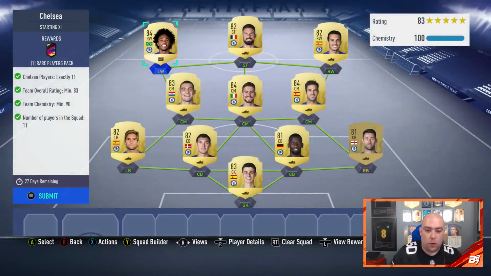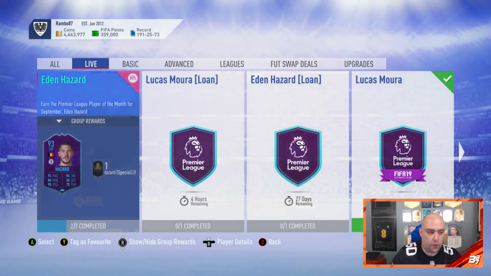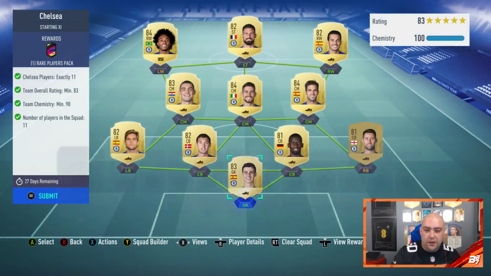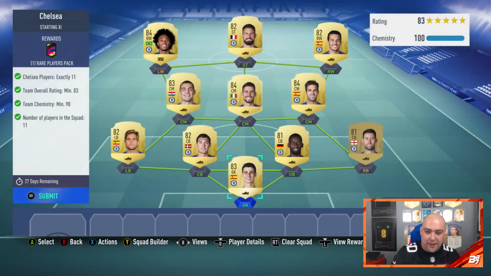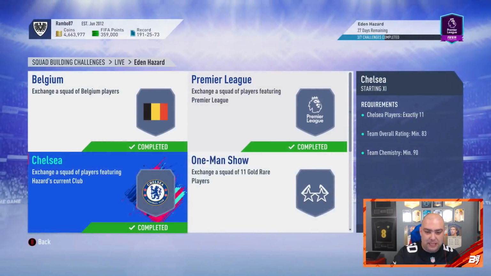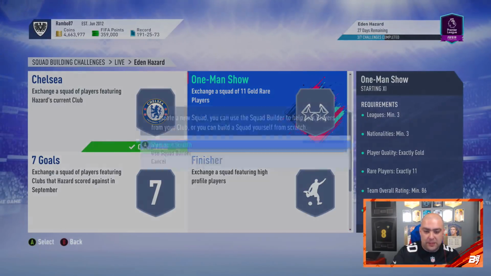Then that completes this one, which is a Chelsea, and that's the third one there. I knew it was going to be bloody. I should have pre-looked at this one. So we've got that. There we go. So that's a Chelsea team done. One man show next. That's a rare players pack. One man show. We've still got loads more to do.